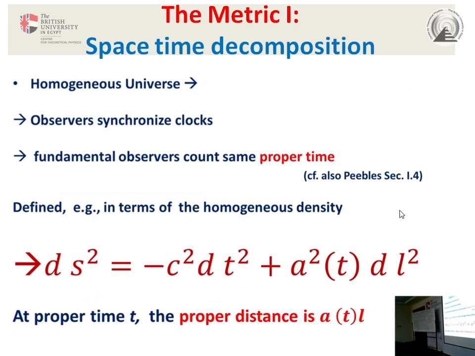How can they synchronize clocks? They can do it by measuring, for example, the density, which will be the same for all of them. Even if they don't really communicate, if they know that this is a homogeneous, isotropic universe, they would know, for somebody very far away who has the same density, what would be his or her situation or time. So you have a cosmic time, you can do it.